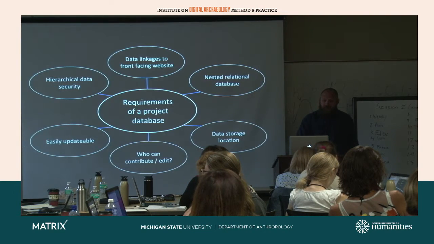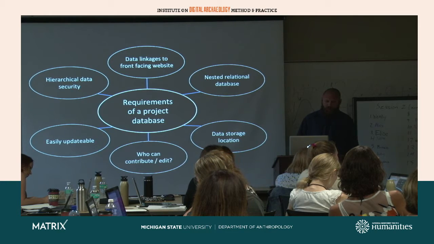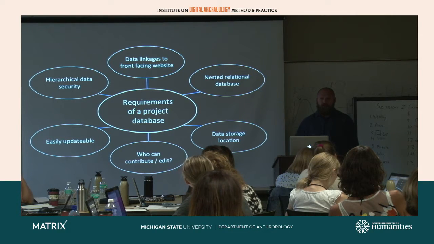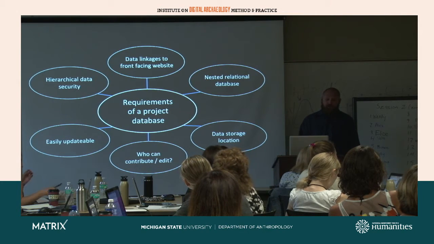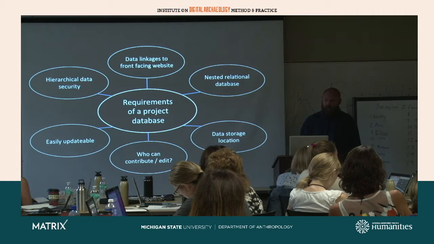So ultimately, the database is the heart of my project, and this is how I need to connect all the dots. So there's a number of different requirements that I'm going to have of this. There'll need to be hierarchical data security for public access versus administrator access versus external contributor access. Obviously, site locations are important data to protect, as well as cultural sensitivity to certain objects, things that may be burial related or might be of cultural patrimony. Data linkages will need to link to the front-facing website so that it can be relatively easily updatable and modifiable.